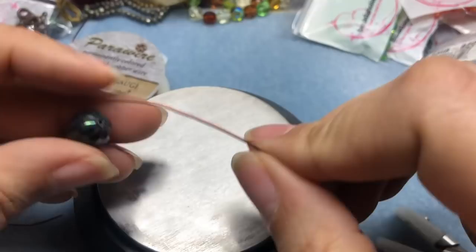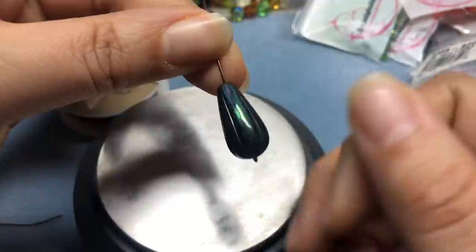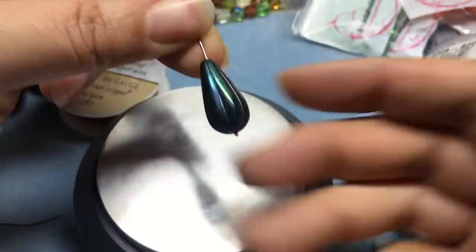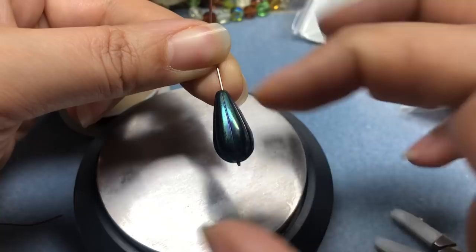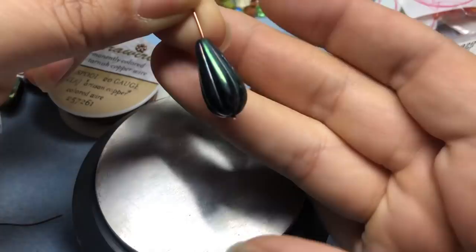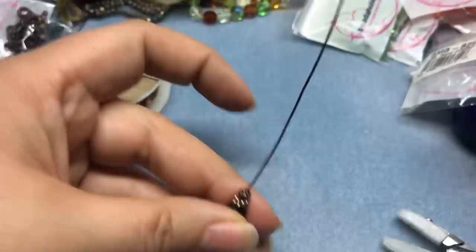Watch your fingers when you're doing that. I wanted exactly that paddle shape focused right at the end. If it becomes too elongated and your bead stops up here, you can cut it off and sand it a little, or try again. But I like how only a little bit's peeking out — we made our own head pin! I'm going to feed on my two daisy spacers and then the other spacer, then wire wrap.